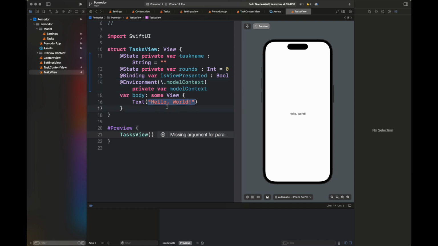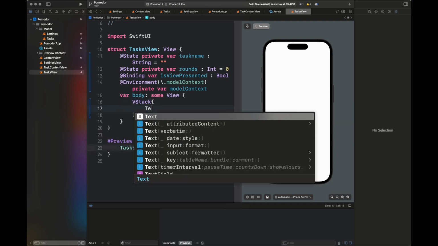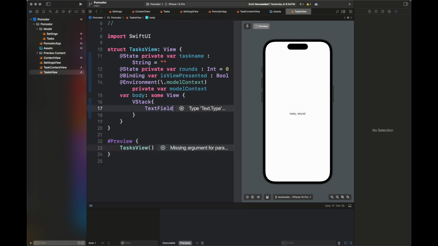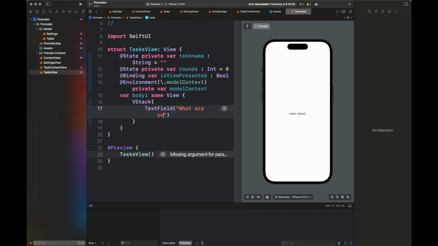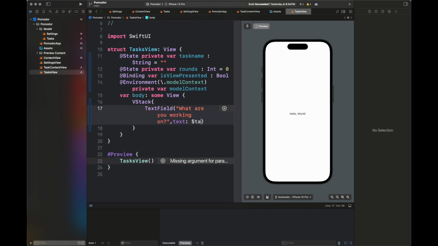Now after that, I am going to start updating the view of my tasks view. First we are going to add a text field that will help us to enter the task name. So the text is what are you working on, and the text attachment is here with the variable name task name.